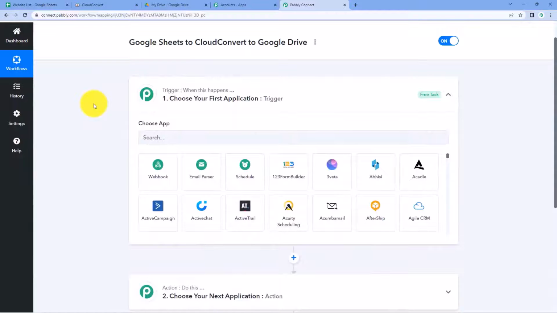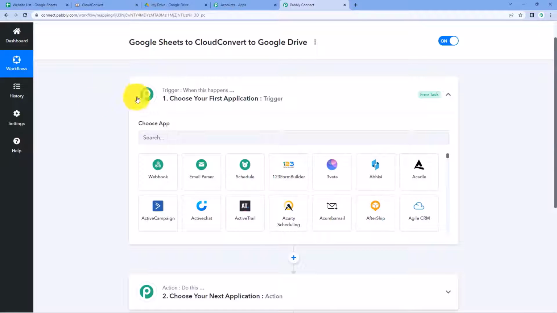So the idea over here is, suppose we are adding some new website links into a Google Sheet. And whatever website links or URLs we add into the Google Sheet, we want to convert those websites, the whole website data, into PDF and store it in our Google Drive. So this is the automation idea for this video. Just as an example, I'm taking Google Sheet as a trigger, like I'm getting the new website list from Google Sheet. But if you want, guys, you can use any other application to input the website URL in this workflow.